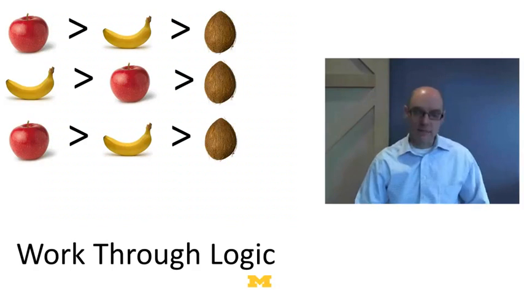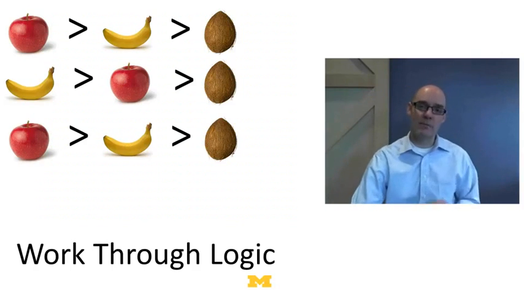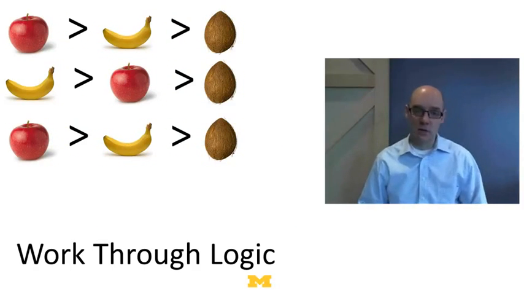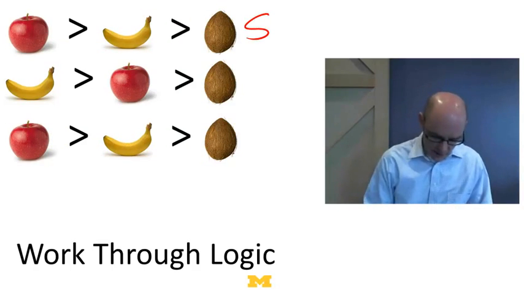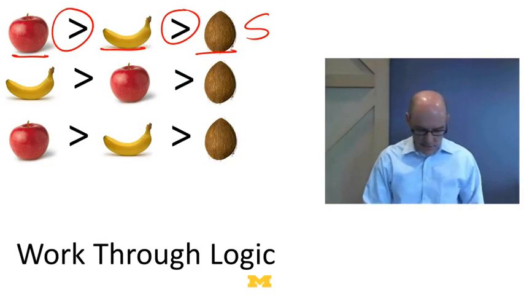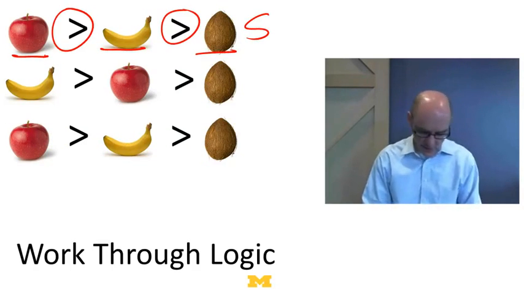All right. The last thing we're going to do, the last lecture in this module, is going to be about aggregating preferences. So what do I mean by preferences? Well, let's suppose there are apples, bananas, and coconuts. And this might be me right here, so let's put a little S here. It might be that I like apples better than bananas, and bananas better than coconuts. These little greater-than signs mean which one I like more than the other. So for me, apples are greater than bananas, which are greater than coconuts.